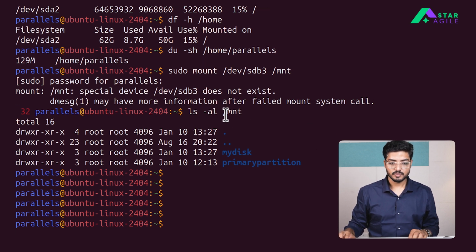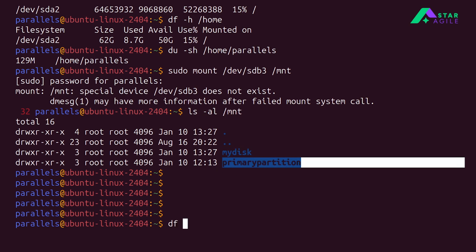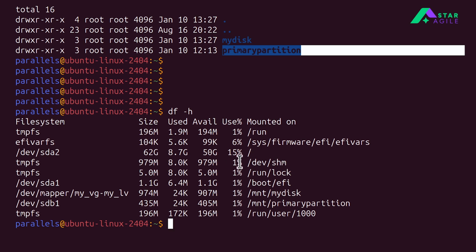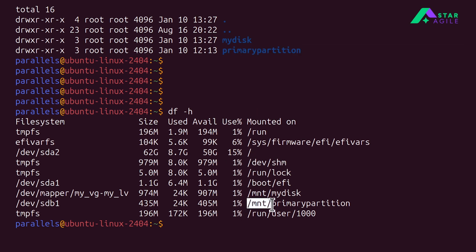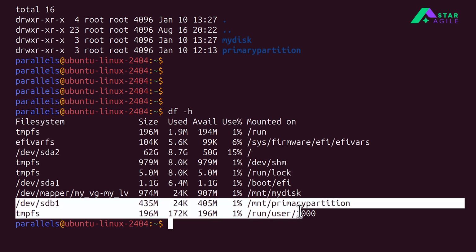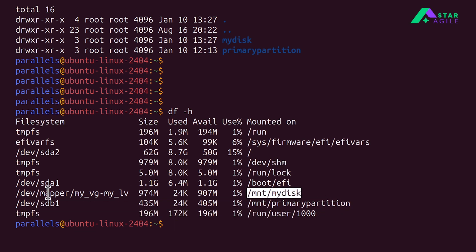Okay. Now there are two directories you see inside /mnt where we have mounted some of our partition. For example, in df -h, if you look at /mnt primary partition is a folder which is storing this, and /mnt my disk is storing this logical volume.